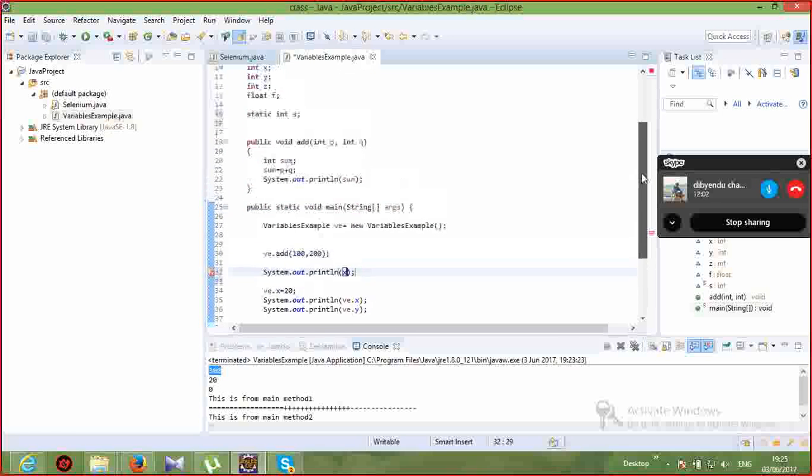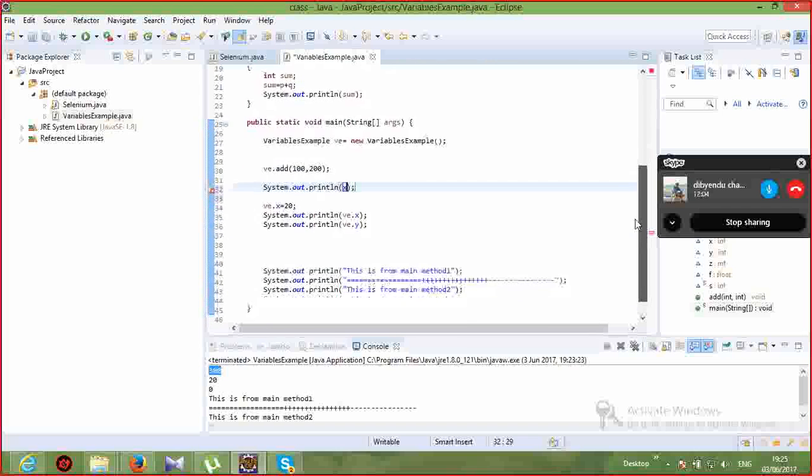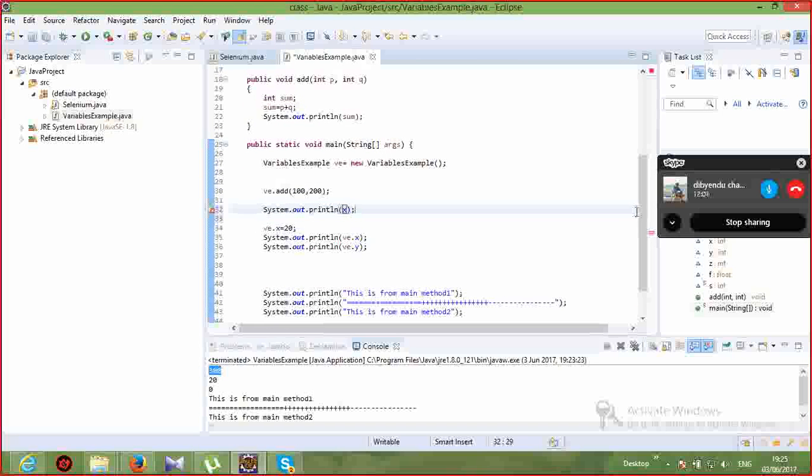That we'll see later, what is non-static. So as per thumb rule, if you want to access members of any class, what is required? Object is required, right? So without object, if you try to access it directly, it will throw an error. It will not allow you. But if it is a static member, directly you can access it. See, if I write s, it is allowing.